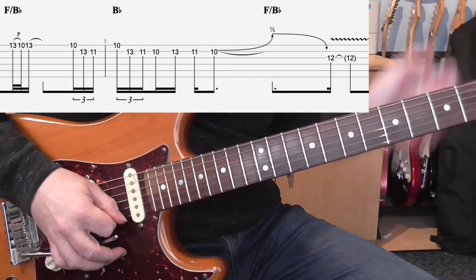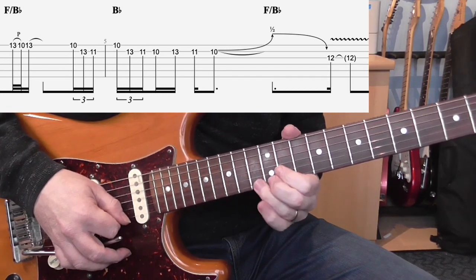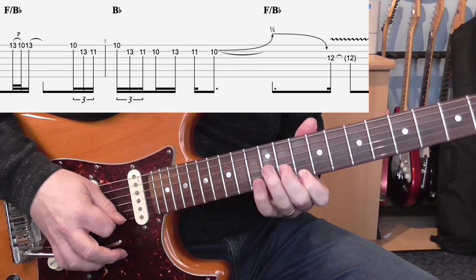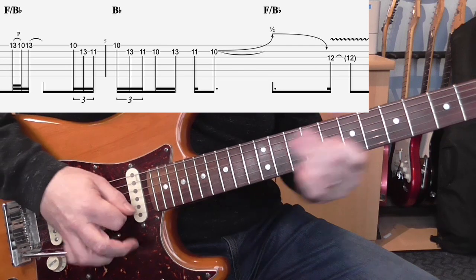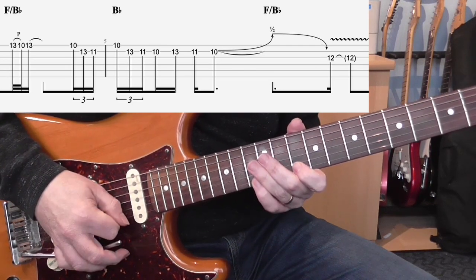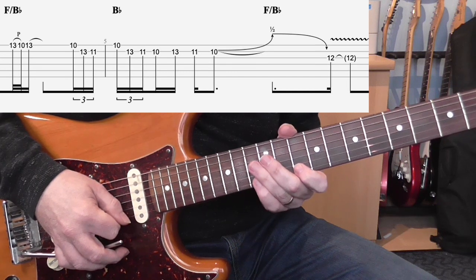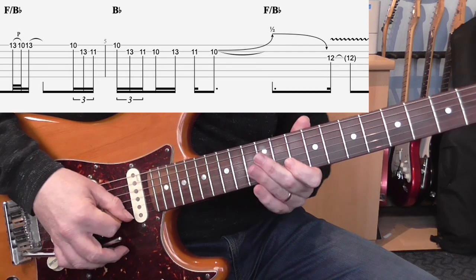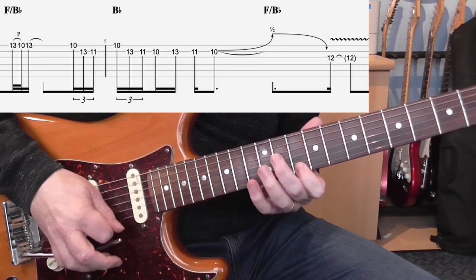So what we got there is, once we've done that, we've got to do this first, so we just got a little pull off. That's 13 to 10 on the E, and then repick 13. Then we get this little triplet rundown.